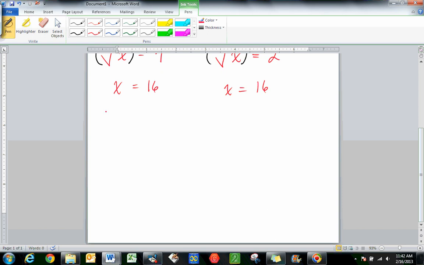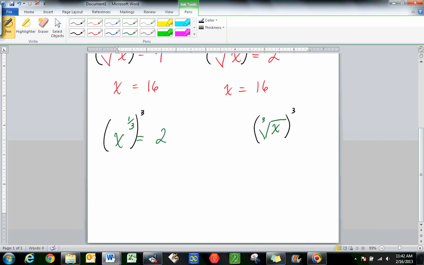So let's take, for example, let's say x to the 1/3 power. Now, we know that x to the 1/3 power, let's just make it equal to 2 again, that'll be fine. X to the 1/3 power could actually be rewritten as the cube root of x. So just like the cube root of x, I want to raise that to the 3rd power. I'm going to do the same thing here. I'm going to raise this to the 3rd power.